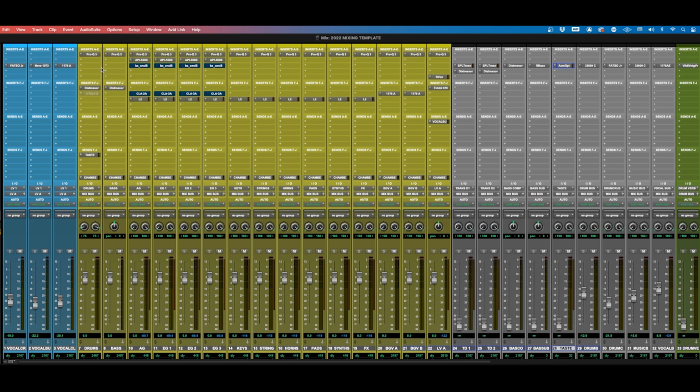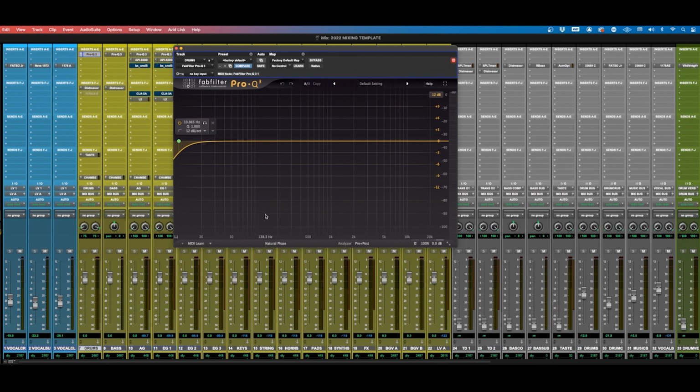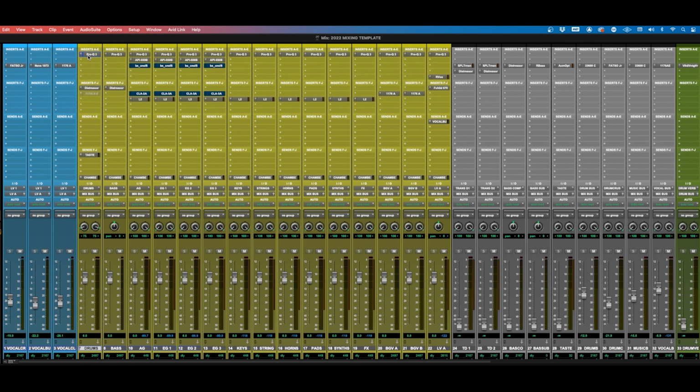Moving on up to the first row here, everything has a FabFilter. If you have the FabFilter, I've already got this set up in natural phase because that's the only one you should be using. So we've got some tweaks. I like to think of it as when I get audio tracks to mix, you have done the processing. You have gotten the sound that you want, and I'm just trying to put them all together so that they sound as commercial as possible, that they work the best for commercial listening, for our listening pleasure, whether they work on these monitors, these earbuds, AirPods, all of that stuff. That's my job, to blend that all together and make it work.